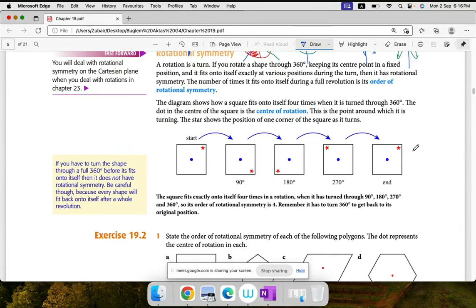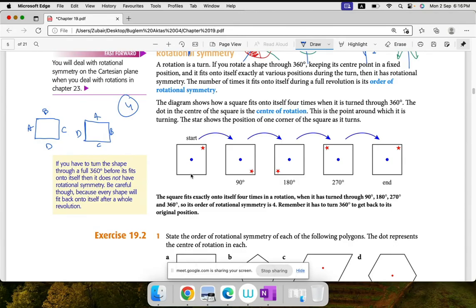Okay, rotational symmetry. Again, if we talk about the square tile, and I'm going to name it for easy communication. If I name this side A, then side B, then C, then D. If I lift it up and rotate it, I can exactly fit side A in the place of side B. And I can do so four times. After that, A will be exactly back in its own position.